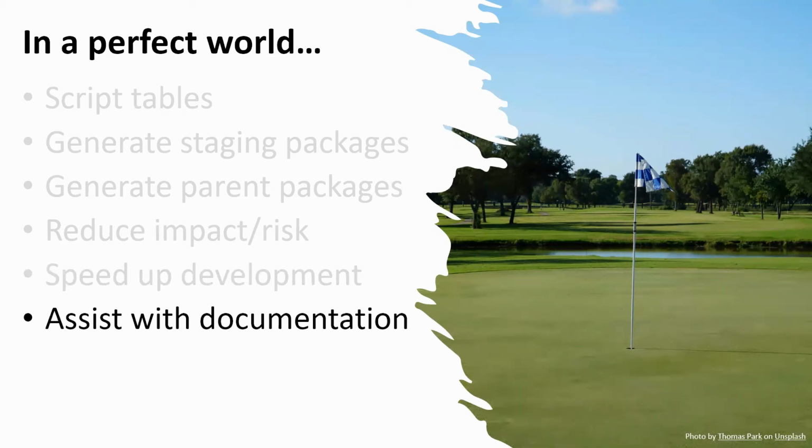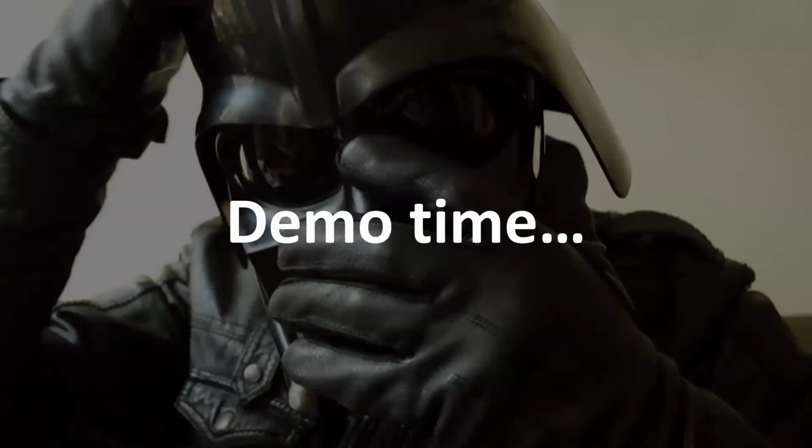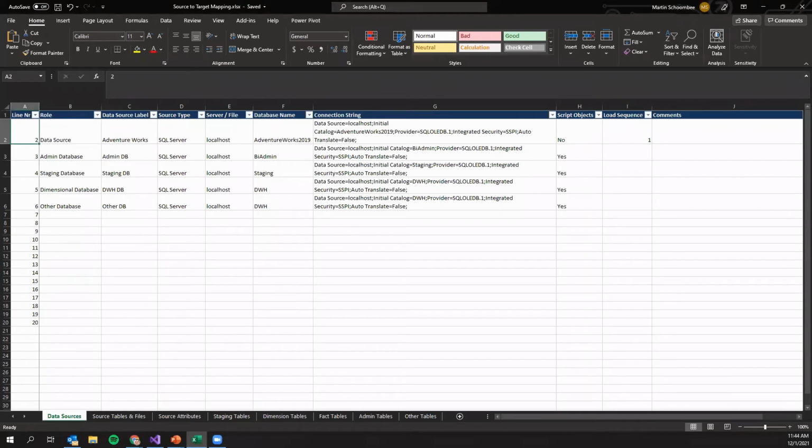If I can get something that helps me do all of this stuff and helps me with documentation, that's a go for me. And as I thought through all of these things and thought through my own process and what I wanted to get out of this, suddenly I had a light bulb moment and it all started making sense. And it really all began with a document we typically do as part of a data warehouse project called the source to target mapping document. And let me show you guys what that looks like and show you guys the process that I followed to work through all of that.